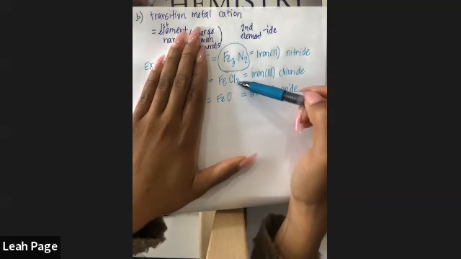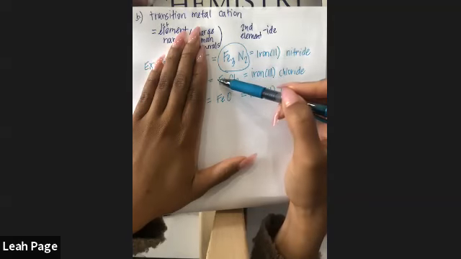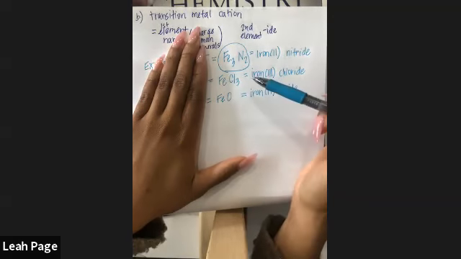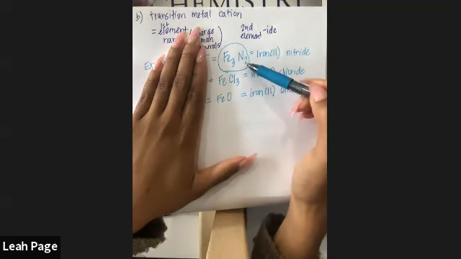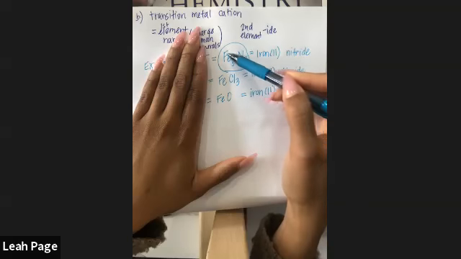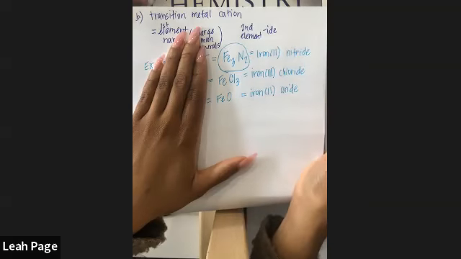And if you look at this one, chlorine is in group 7. It's always going to be -1. So if this is chlorine -1, the fact that I have 3 of them means that this must have been iron 3. Nitrogen's always going to be -3. The fact that I have 2 of these means that this must have been iron 2. We kind of have to work backwards is what I'm saying.